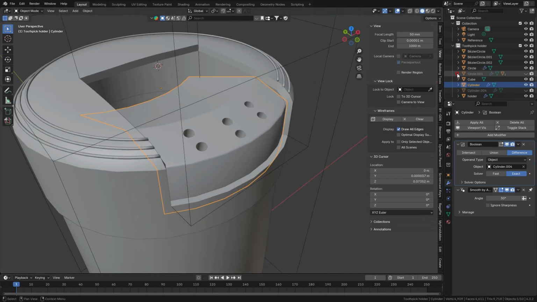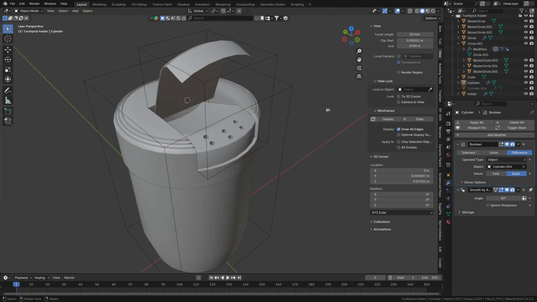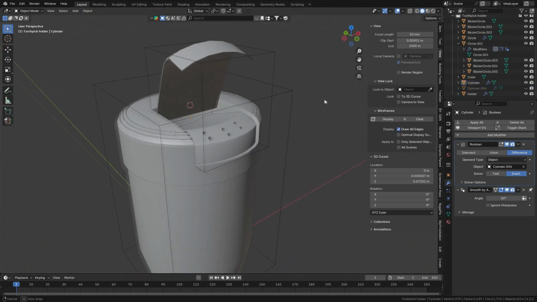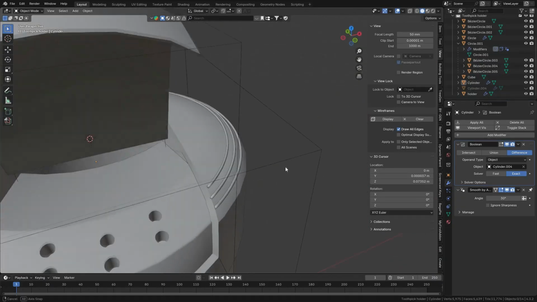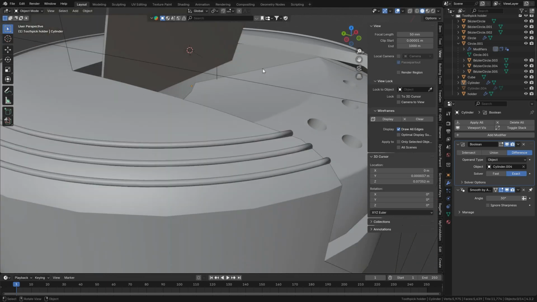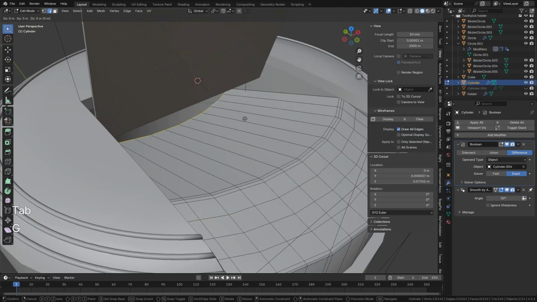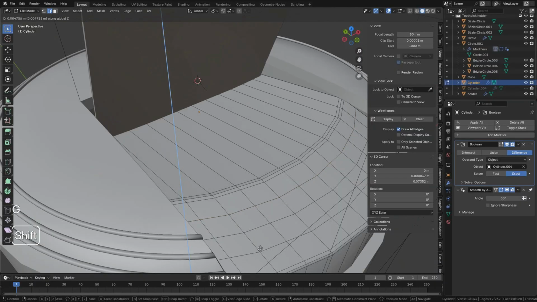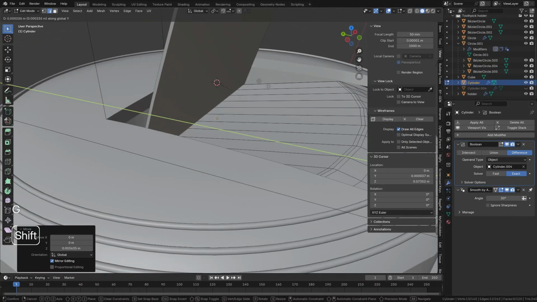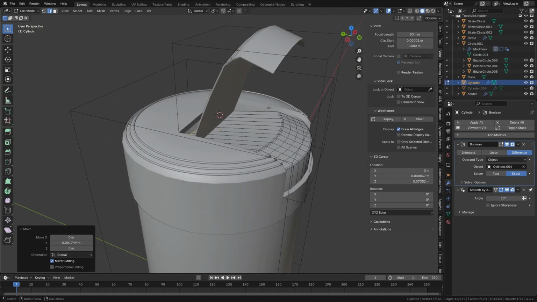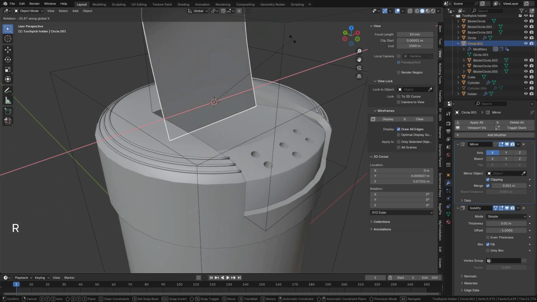Okay, so now with that being said, we can hide our other objects, and I think this looks quite good. But we are still not yet done. Now to just add some further details to this. Another thing we can do is break this edge up, selecting the edge, bring it up somewhere here. Yes, take it back more. We can rotate this even more.